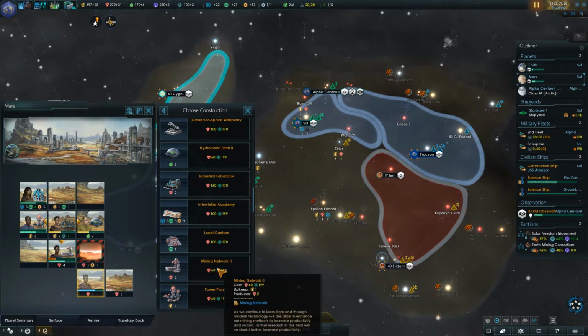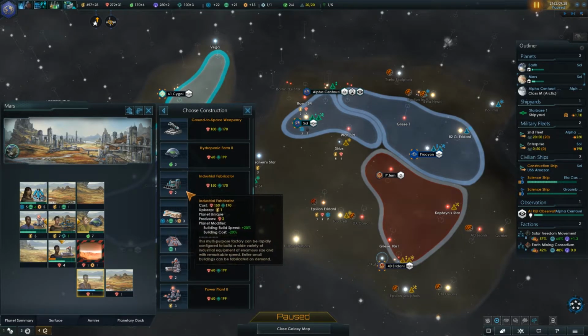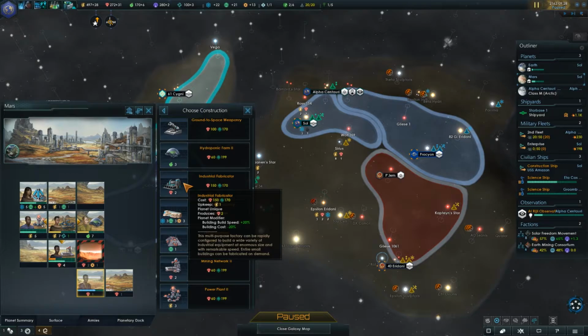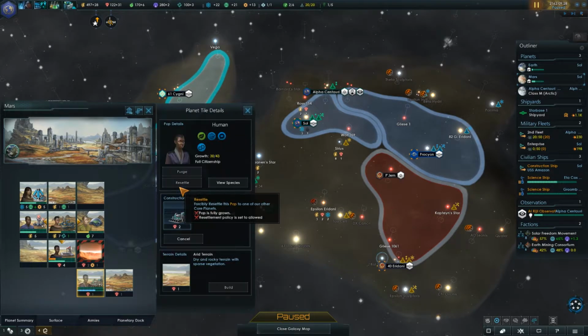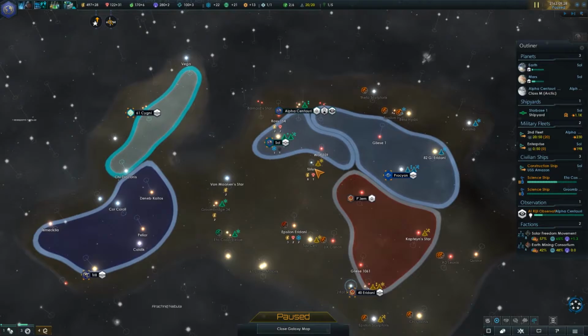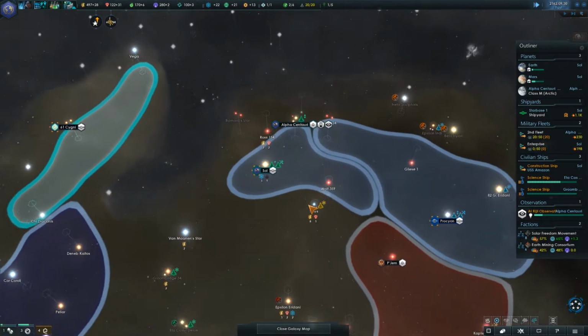Otherwise, we could just do a normal mining network. Now, that does the same amount of mining as the industrial fabricator. I assume this will level up and eventually be better, but in the meantime, there's no real loss in getting this, and this will help everything else that we do, so we'll go with that. And it is a lot of minerals, but we'll go ahead with it. Once the construction ship is done, I'm going to want to send it over to this system and establish an outpost or star base, and we'll go from there.